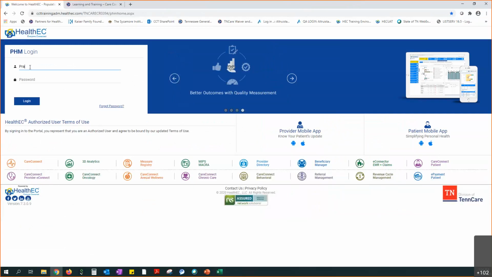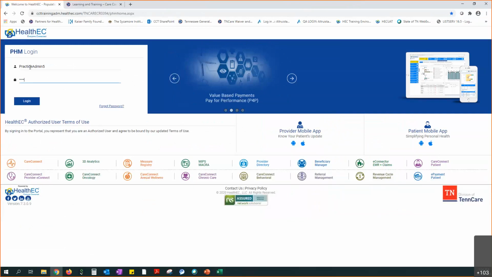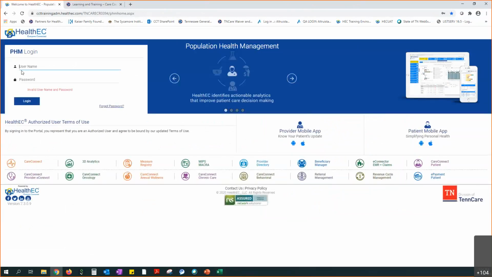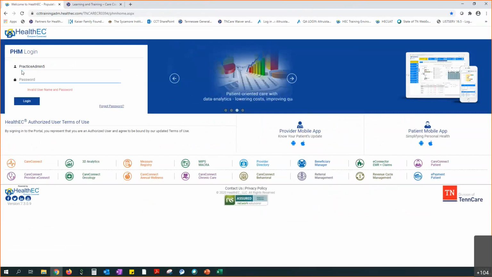And again, I am logging in as a practice administrator for these demos. These are case-sensitive passwords, so definitely make sure you're typing it in correctly.